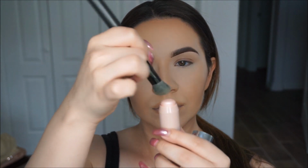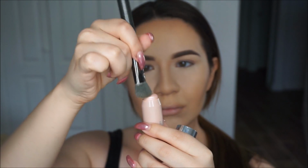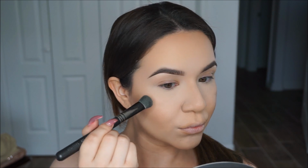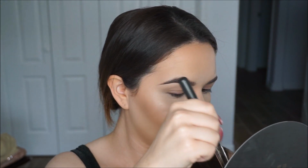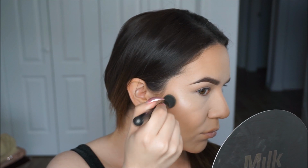For highlight, I'm taking this Clinique highlighting stick, and on a Luxie brush, I actually don't have it with me, but I use it all the time. You guys have seen me use it before in the past. And I'm taking a little bit on the brush, and I'm going to be pressing this onto the highest points of my cheek. I have been doing this a lot lately, especially with my clients, because it's a cream base, so it's a base for underneath my highlight, and it just makes it pop in like so much.